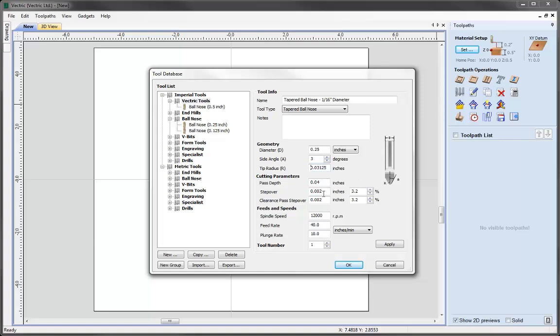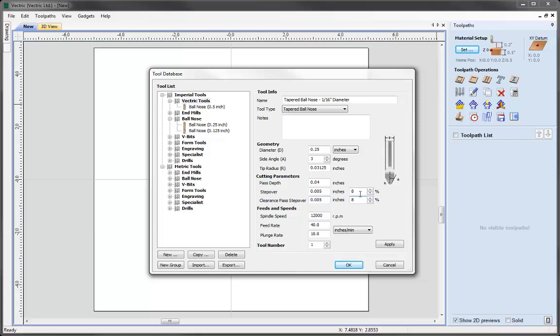Next, I'm going to enter the cutting parameters. So you need to make sure these values are appropriate for the tool that you're using. In this case, we might keep the pass step quite small, and then step over and clearance final pass step over here I'm probably going to match for this tool because of the type of cutting that it does. And again, if I was using this for 3D finishing, I'd probably aim for around an 8% step over and 8% clearance pass step over.